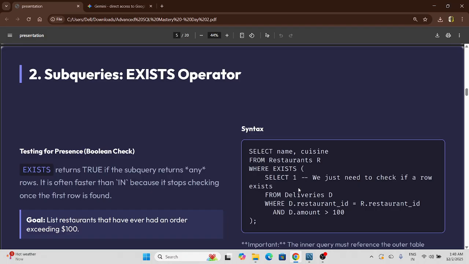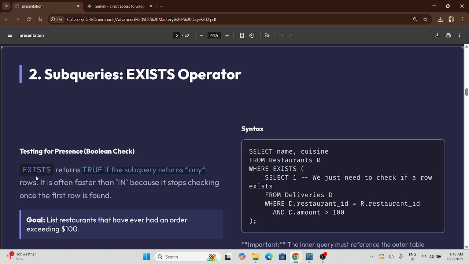So EXISTS gives you an idea, like you are going to compare two tables or the same table. You are going to find whether it is present in another table or not, right? If it is present, it's going to give you true. If it's not, it is a boolean check. So here EXISTS returns true if the subquery returns any rows.